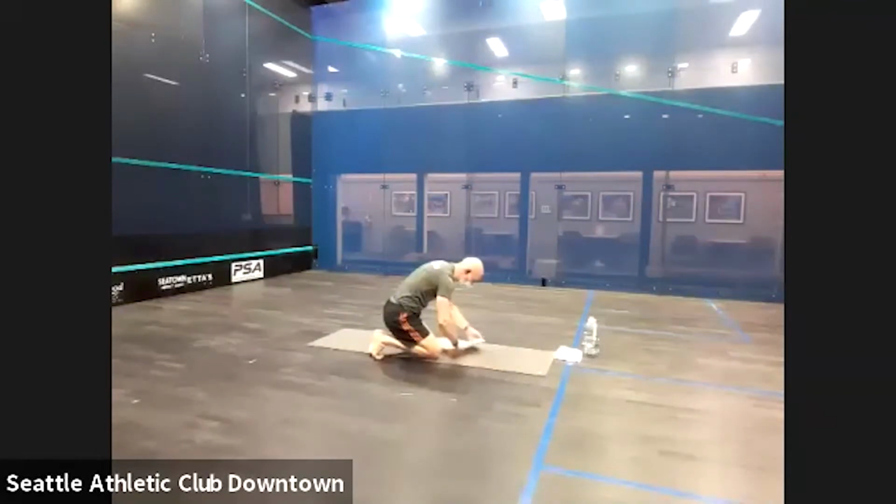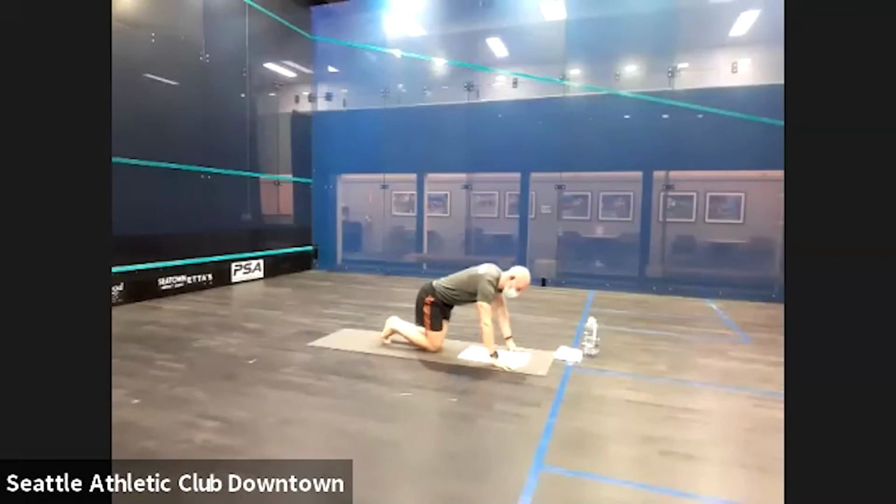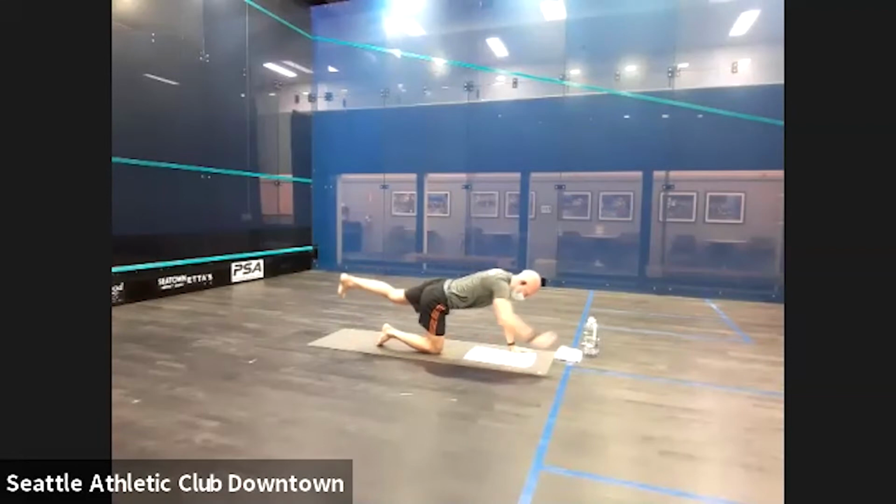And we're gonna go bird dog crunch. So opposite arm and leg, full extension, short hold, and then switch. Ready and hold and switch.